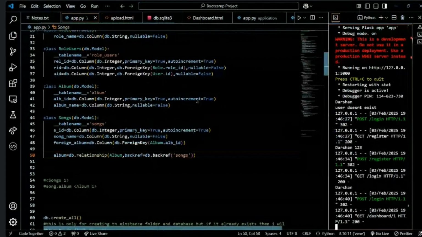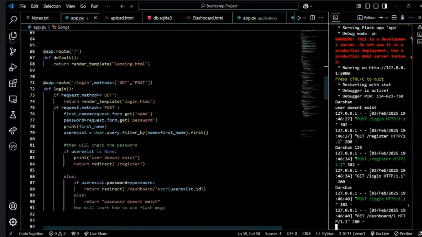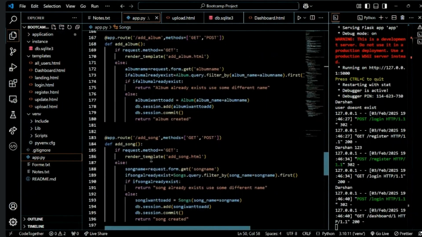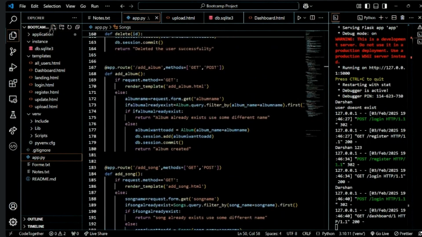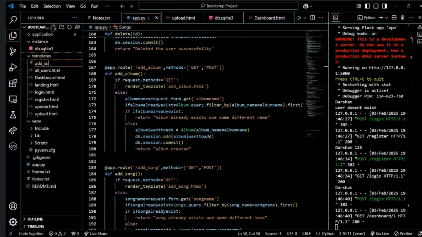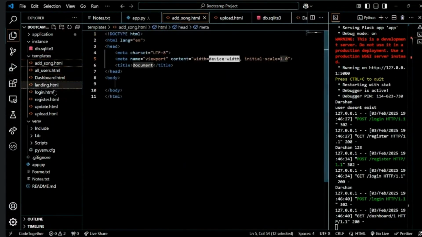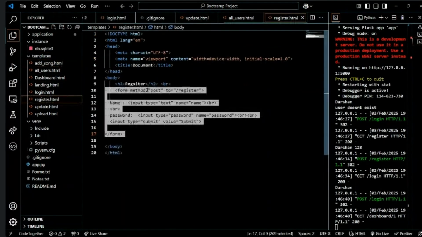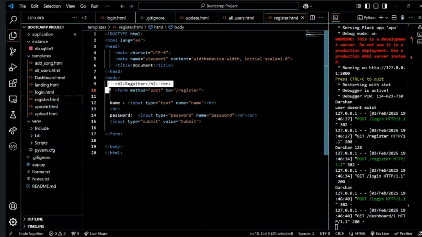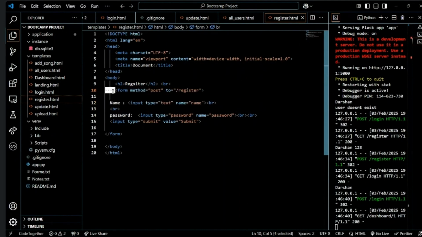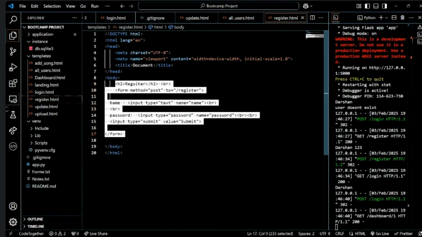I don't have any HTML pages for now, so I'll just create some. There should be add_song.html, and then I'll add album.html. So add_song.html will have the basic structure, and it will have a form with only a name. I'll just copy the whole thing.